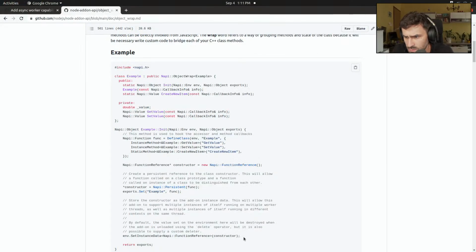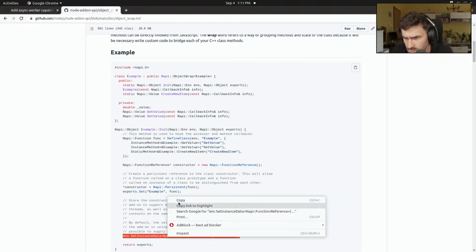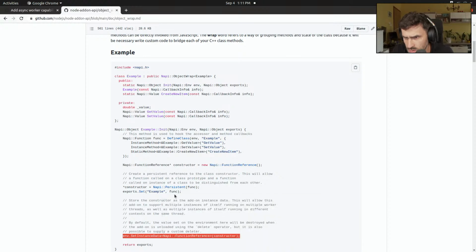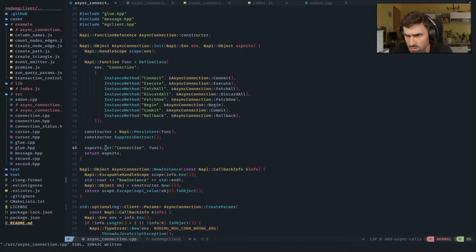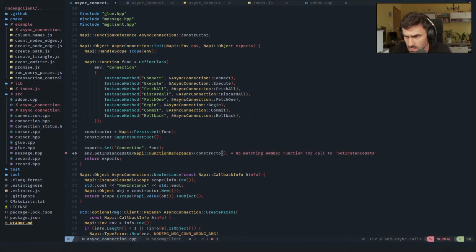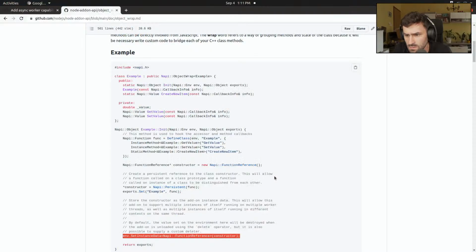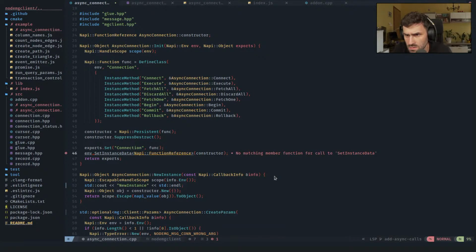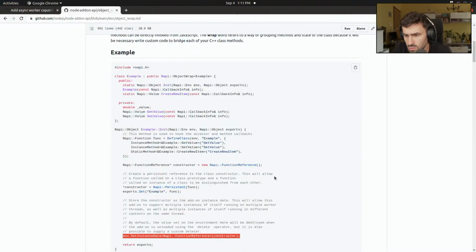And then I think we can do set instance data. The set instance data doesn't have that.